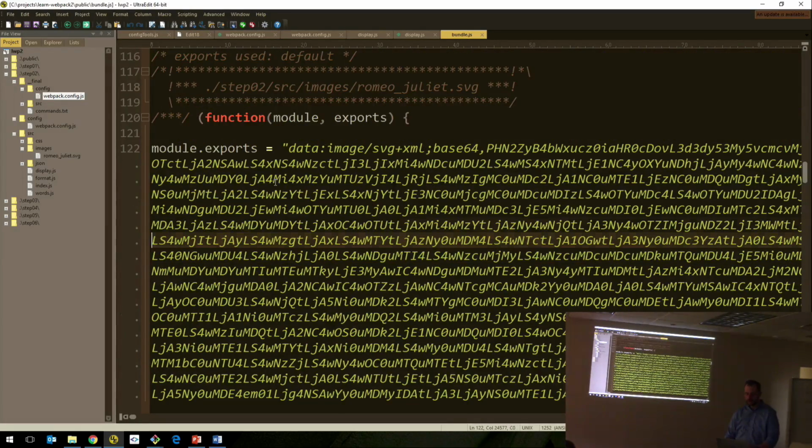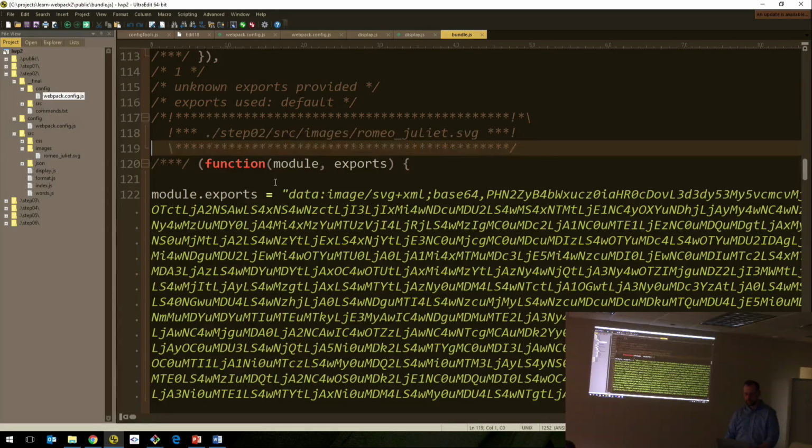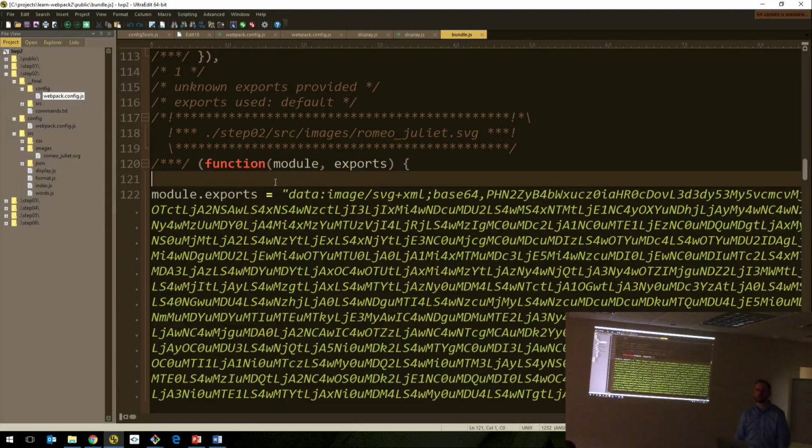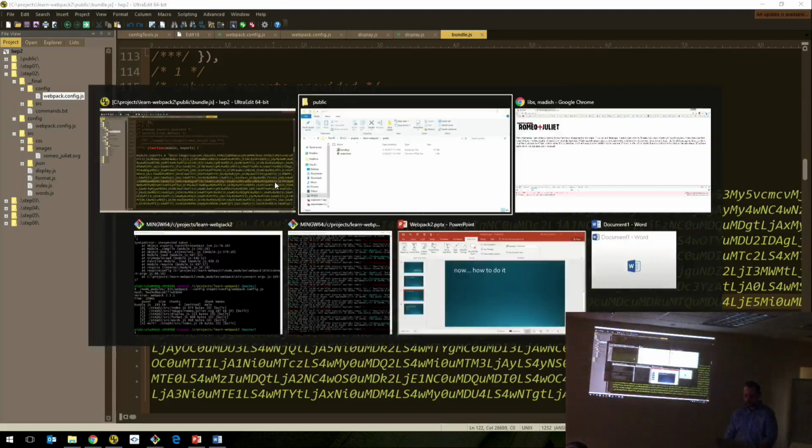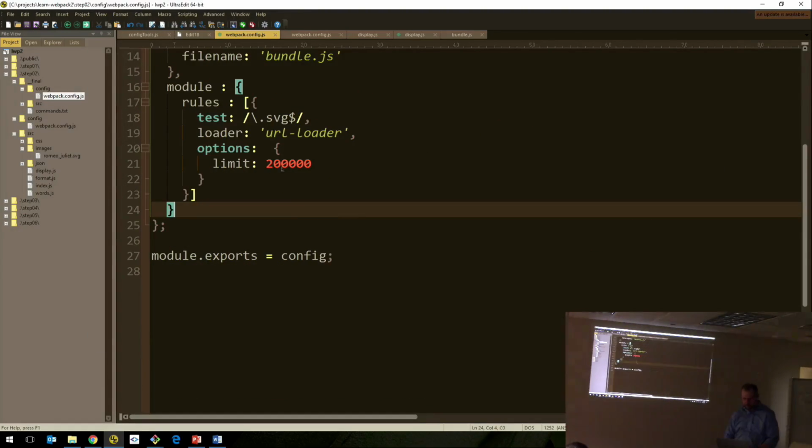In this case, you'll notice that now all that happened is this looks just like the rest of them because Webpack made a module out of it. And now because it's made that module, it can effectively go through and provide that module to anything else that it wants to, right? So I promised you I'd come back to this one.